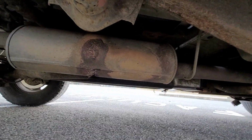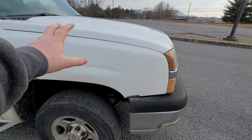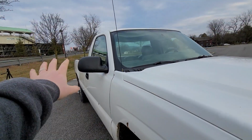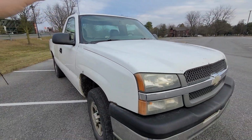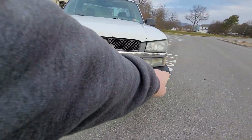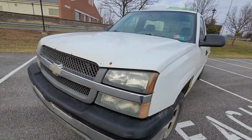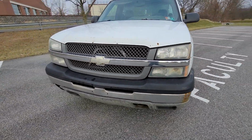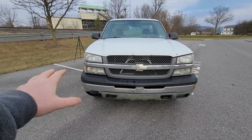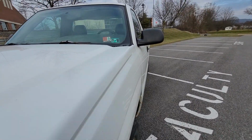Oh, and then the other fun thing, which we're gonna do a startup here, but there's our exhaust. So, it's kind of loud. And then up across the front here, again, we're gonna do fender flares on everything. We're not gonna fix the dent, anything. This is just a shop truck, but we're gonna make it look a little bit decent. And then we got broken plastic and a rusted out bumper, which all of these bumpers over time rust out right about there. And we got those parts sitting at the house. Hood is a little bit dinged up, but nothing too bad for a shop truck.